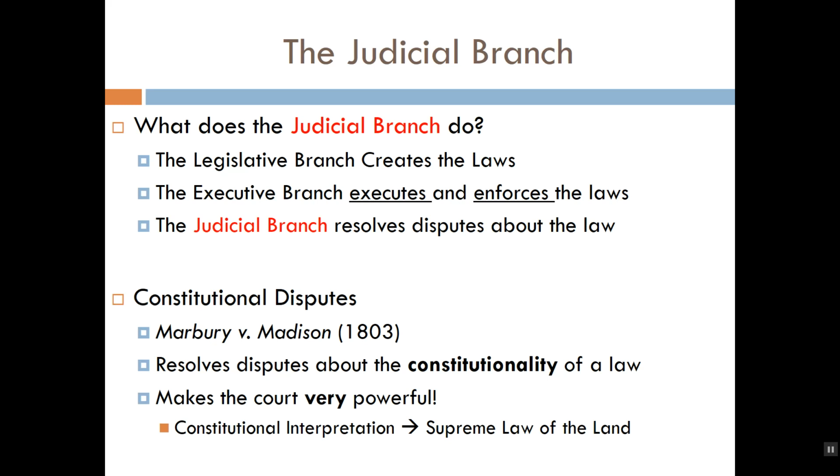However, I want you to understand that the term judicial review is nowhere to be found in the Constitution, and it's not really going to emerge until about 1803 when we get the United States Supreme Court ruling of Marbury versus Madison. There's a lot that we could say about this case, but most of that's covered by your textbook, so for the purpose of lecture, here's what I want you to understand. In the case of Marbury versus Madison, the Supreme Court of the United States gave itself the power of judicial review, the power to resolve disputes about the constitutionality of a law or other government action.